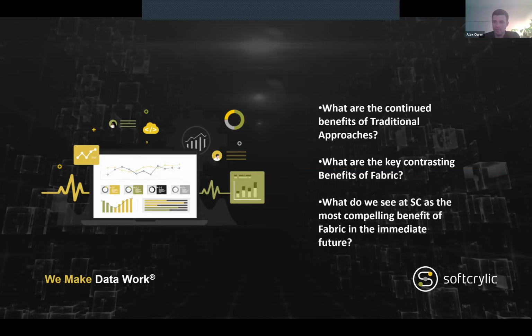To give you one thought here: because Fabric is so new, what we're actively doing with some of our clients is setting this up and seeing how well it behaves, because a lot of this is untested. There's obviously good reason to be excited, and we can see the capabilities are there.